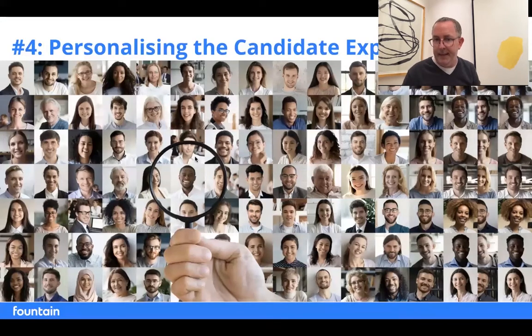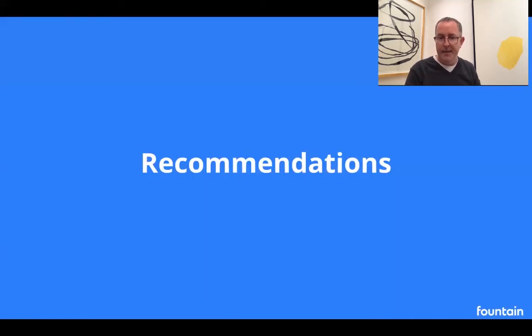And then obviously personalizing the candidate experience. I think it's very easy sometimes, when you have 400 applications, to turn every one of these people into a number, right? They become just a metric. How many applicants did you get? And we forget that there's a person there. There's a real person who's got real hopes, real aspirations for their own life and for their own money and for their own career. And not turning them into just a number. How do you keep a personalized experience despite the fact that maybe you're not talking to them one-on-one all the time on the phone like you would maybe in a corporate job? So those are the challenges that we see in the world of hourly hiring, specifically high volume hourly.